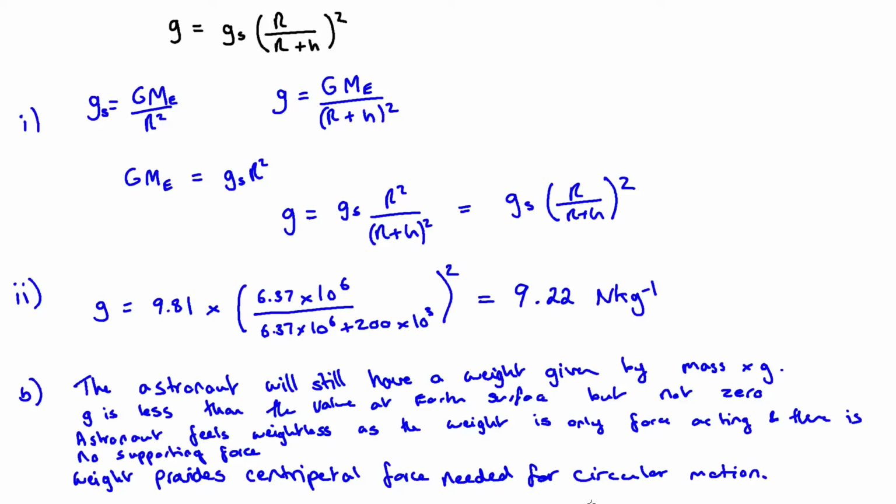So the first thing really we need to understand is that the astronaut will still have a weight, which will be given by their mass times the gravitational field strength at that point in the field. And the gravitational field strength, although less than at the surface of the Earth, will not be 0. That's the crucial thing. So the first point here, I'm sure we're going to get a mark for, is realizing, because we've been asked to discuss whether the astronaut is weightless, the answer is no, they still have a weight. Why is that? g is not 0. And so they're going to have a weight given by the mass of the astronaut multiplied by the gravitational field strength, which is not 0 here.